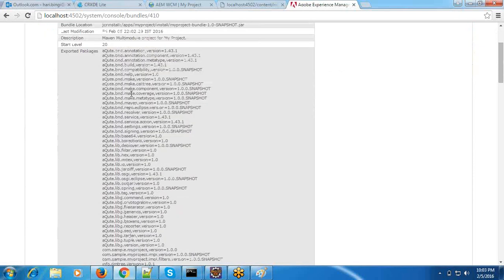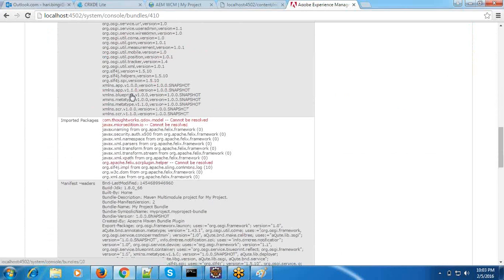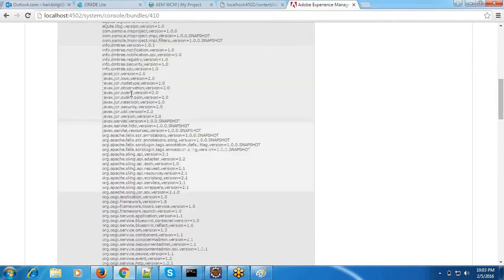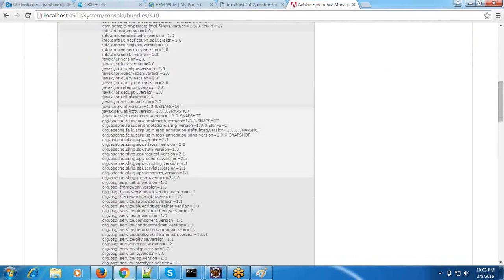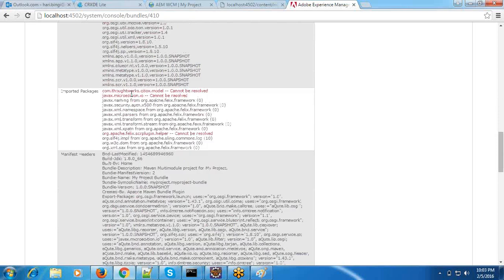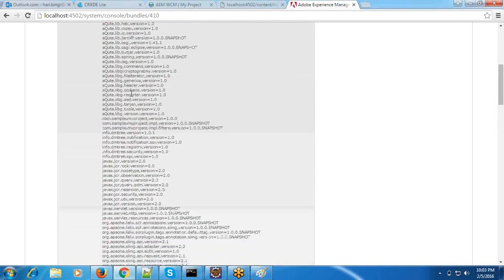What is the issue in build? It is not able to resolve a few things. If you are able to see, it is not able to build, so it is not able to resolve a few packages. Okay? Just delete it, make a new build.